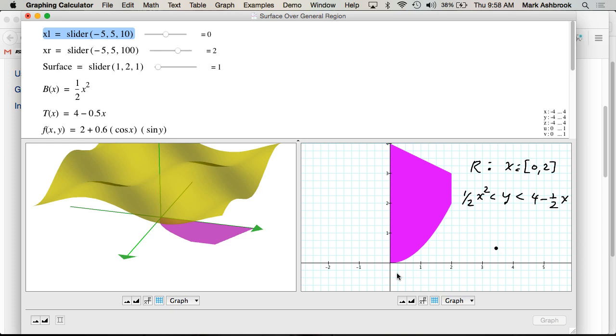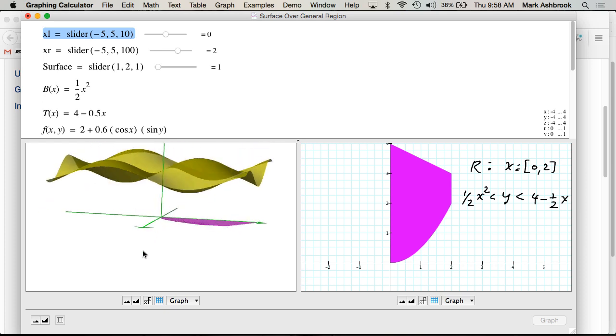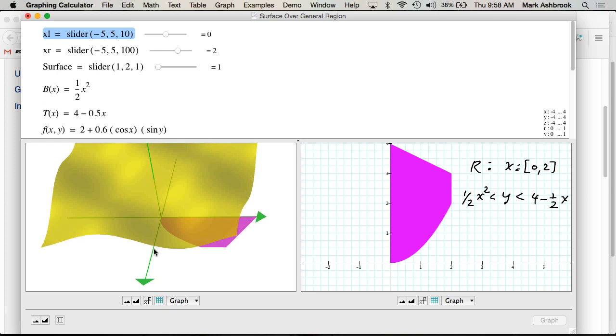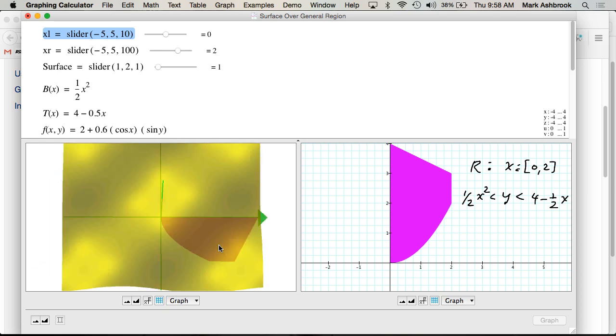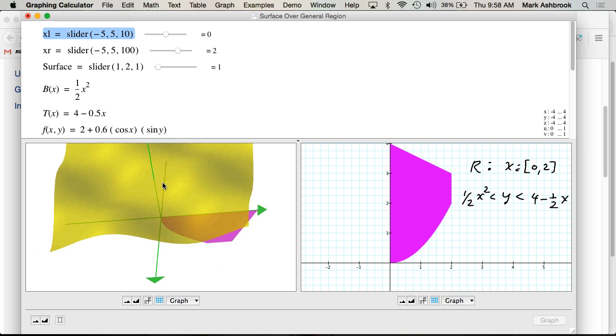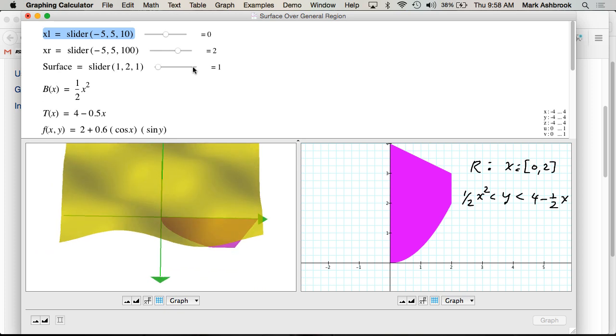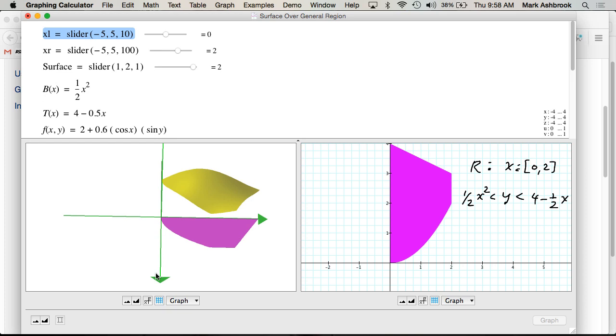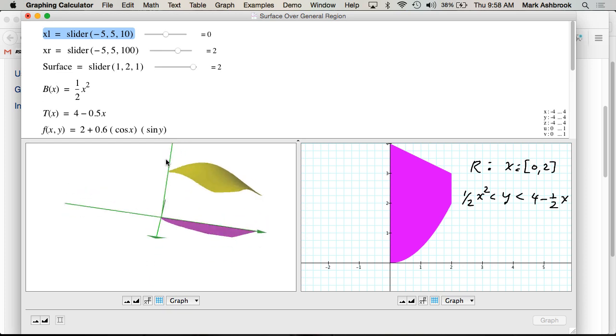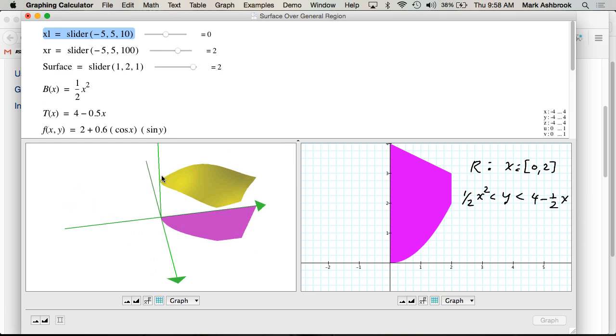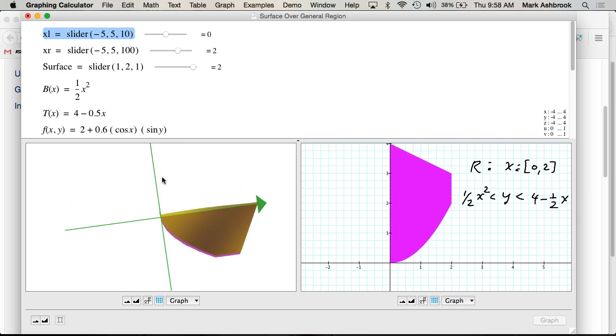And so I want to integrate the surface over that region. So first of all, do you see that it's the same region? That's the same region. Just remember, in R3, things are turned 90 degrees. So all we need is the part of the surface that's over that region. All I care about is the part of the function that's over the region. If I look straight down, that's all I see. Okay?